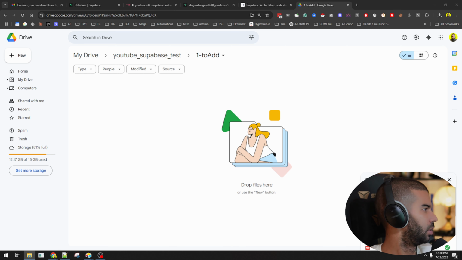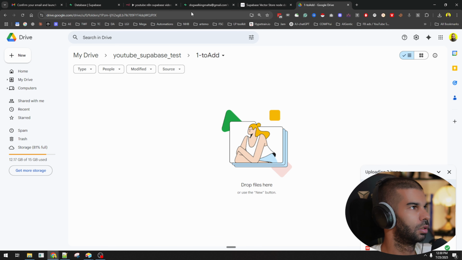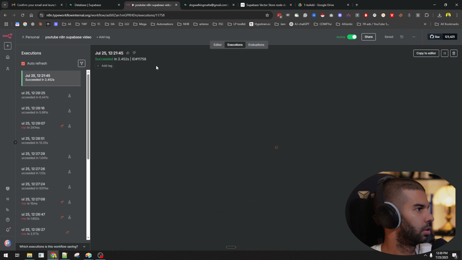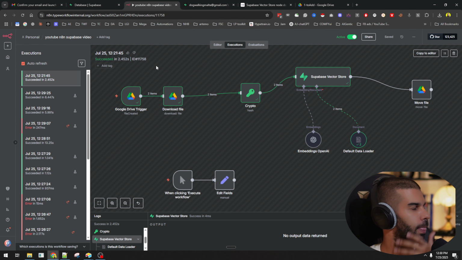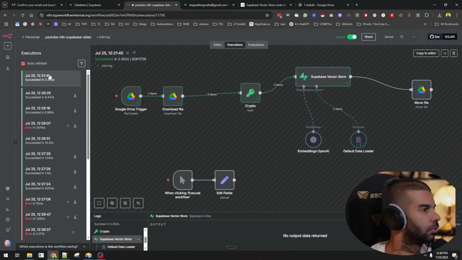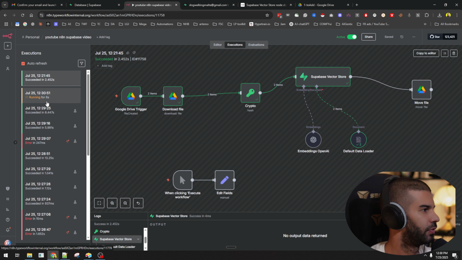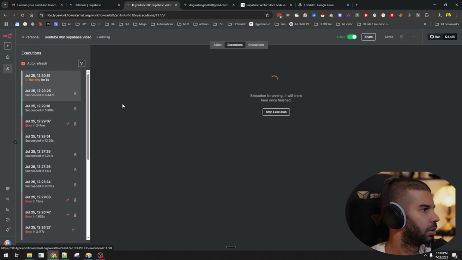Fine. Let's add this right here. Okay. And let's let n8n do its thing. So here we should get a bunch of updates, I guess, in a second. And then it should run again on the minute or after a minute because we added the new files. So now it's running 12:30, great. And let's see what that looks like.